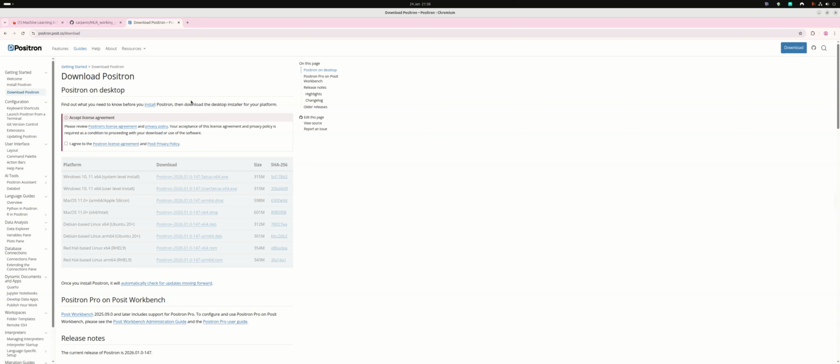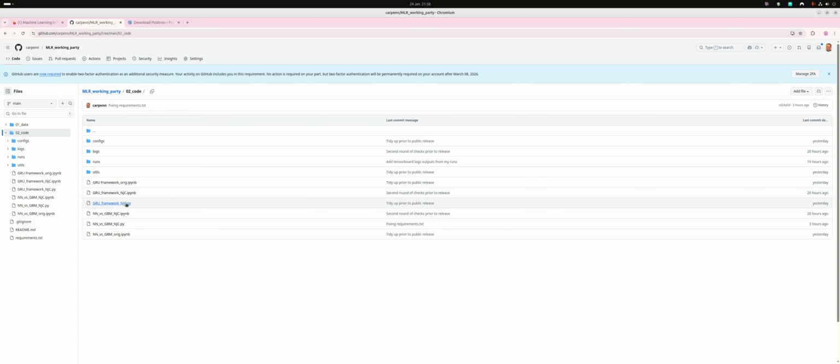I know a lot of people start in Jupyter Notebooks. It's a great place to start, but as soon as things get complicated, the notebooks become limiting. And we are at a stage where things are complicated now. There's a lot of componentry, and that's better coded in a more full IDE and in Python scripts. So you will see back in the repo that there are essentially two suites of code.